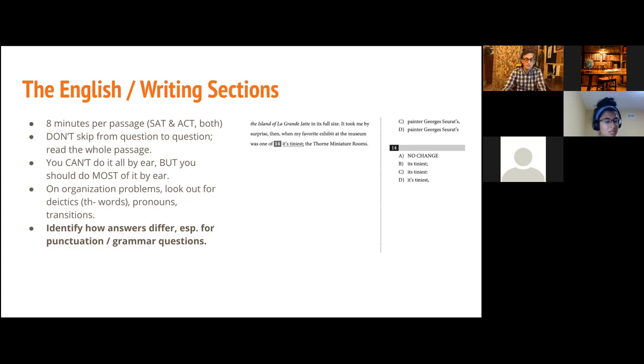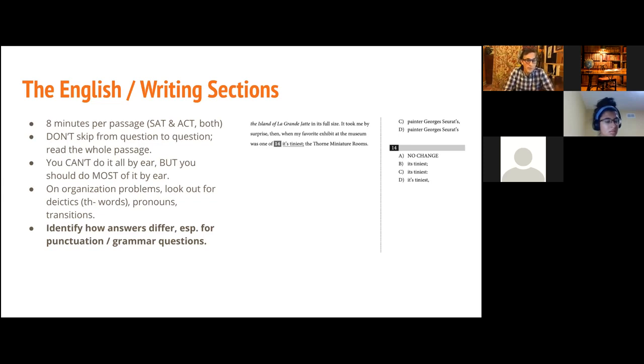Most of these questions, particularly the ones related to grammar, you can do kind of by ear, hopefully. You kind of need to because you have so little time on this section. That said, if you were looking for a really, really good score, the top line in the 30s or above 700, you need to also have the formal grammar knowledge to back it up, because they are going to specifically throw questions at you where just having a good ear for grammar is not going to be enough.